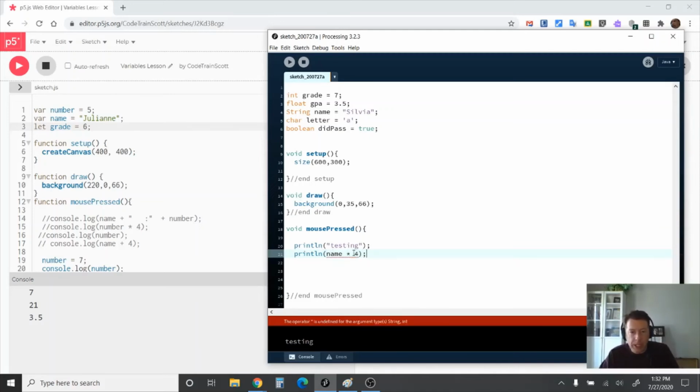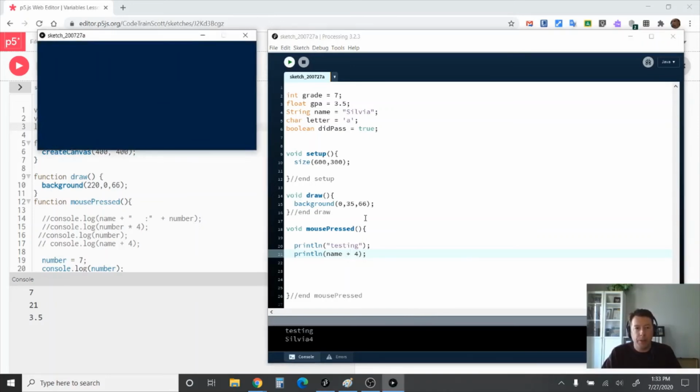I don't know if you remember, but here it won't even let me go that far. It basically just says that you can't use the multiplication with a string and an int, which kind of makes sense. You will see, however, that it will allow me to do plus, and it will treat it the same way as I mentioned before. So down here, if I press my key, it's going to do Sylvia 4. So it will add a character on to the end of the name. And the same thing goes if I wanted to say name plus equals 4 and print line name.